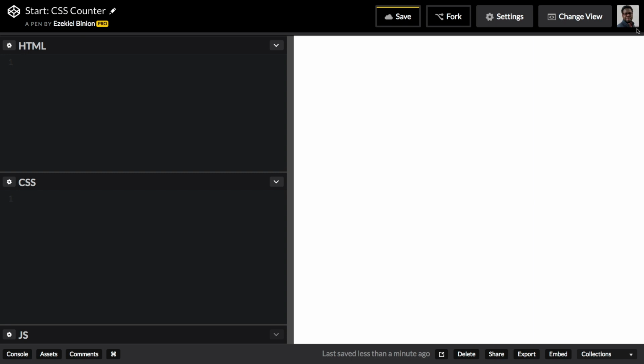In the description, I have a link to a starter pen. There's not a lot in there, so you can start with your own if you want, but just go ahead and hit that fork button. I'm not going to because I've already forked my code, but then you can also go in here and change your name to whatever you'd like it to be. I'm changing it to final because it's going to make it easier for me to track later.